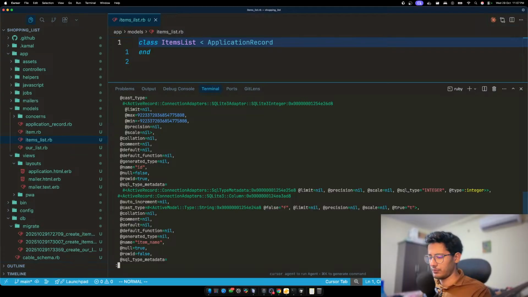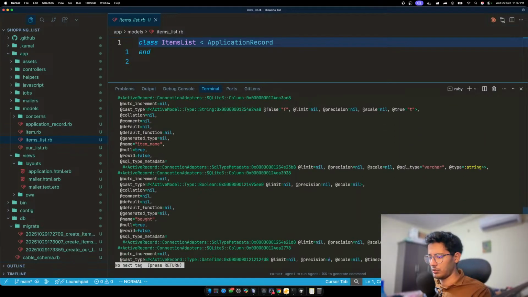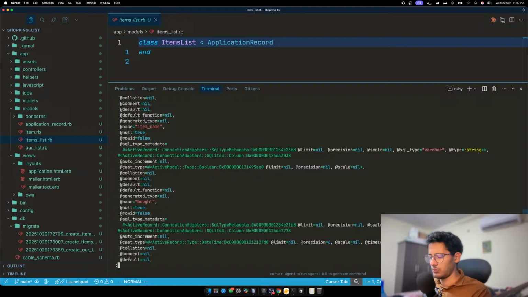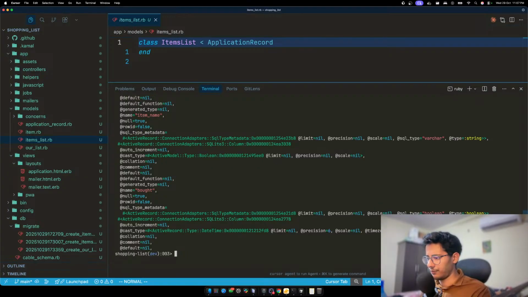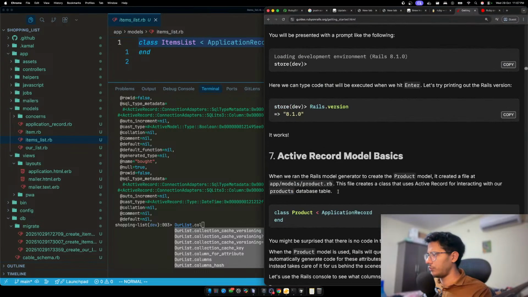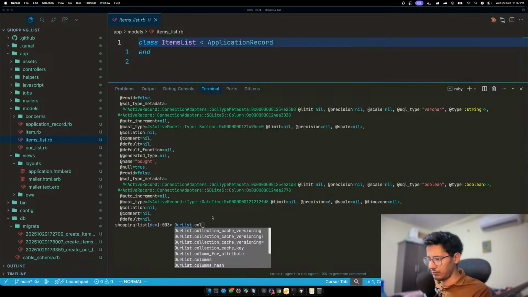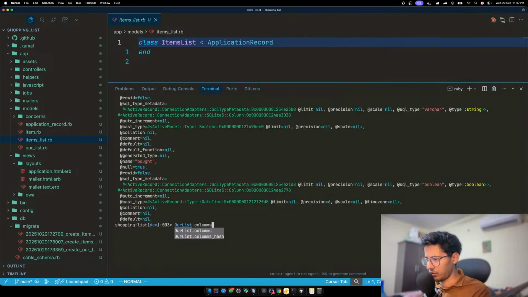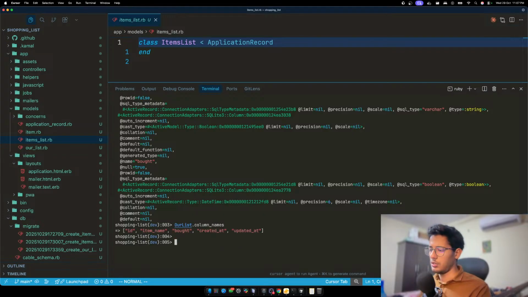I want to exit it. Quit. Yeah, that's good. So what was that? This is column hash. How did we actually get the columns before this? It's called column names, but why don't I have that? Column names. Yeah, that's what I want.